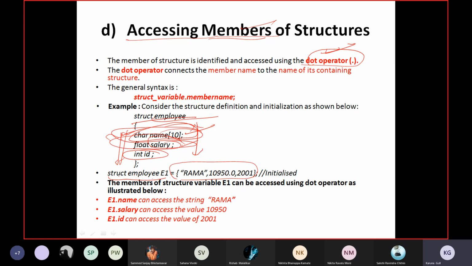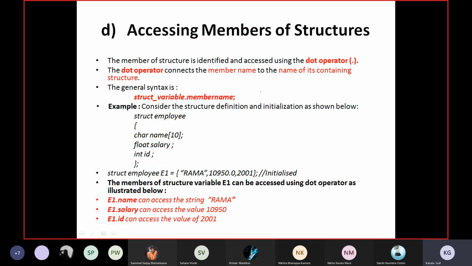What is the name of the variable I have used for this employee? It's E1. E1 is the variable name, meant for this particular employee.